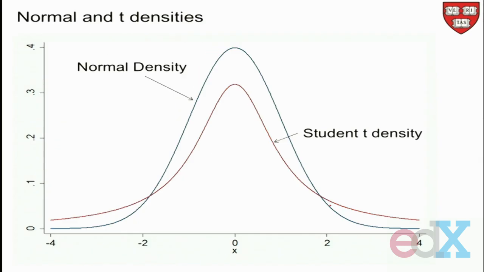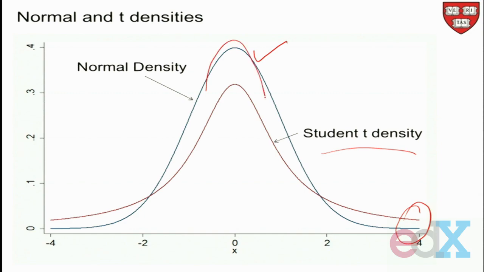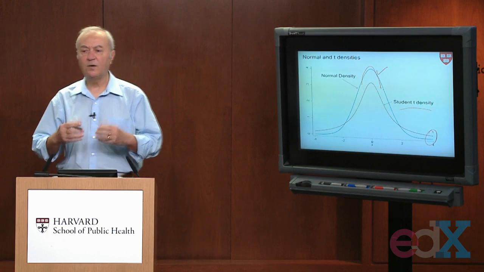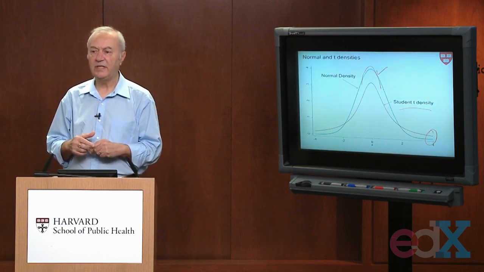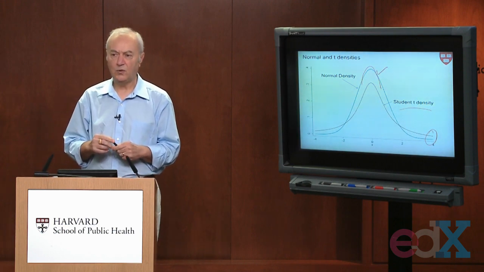It should be a little bit more variable. And indeed, it is. Here is the normal density. So this top one here, that's the normal density. And underneath I've got the Student t. And you can see here that the tails are thicker for the Student. So that means it's going to have a bigger variability. The normal is much more peaked in the center than the Student t. So you're going to have more variability with the Student t than you do with the normal density.